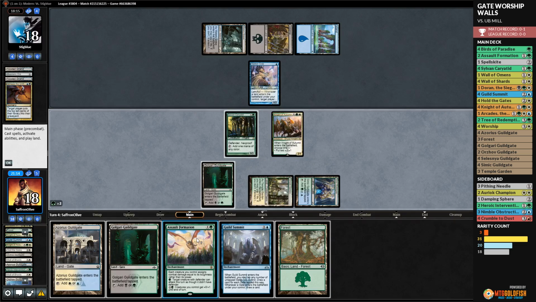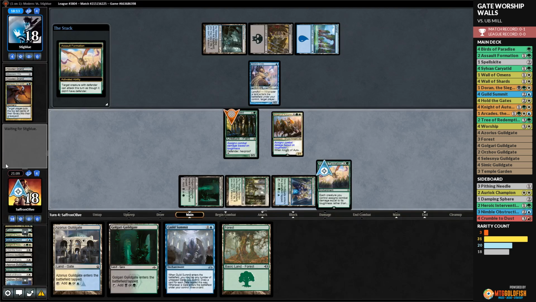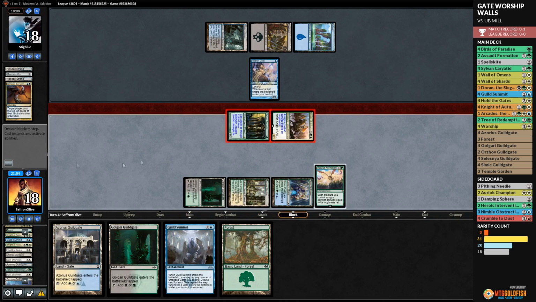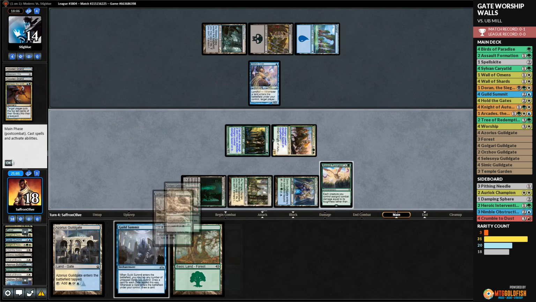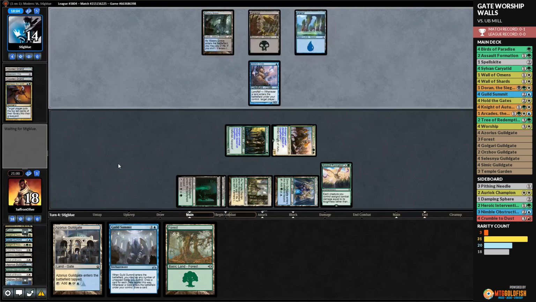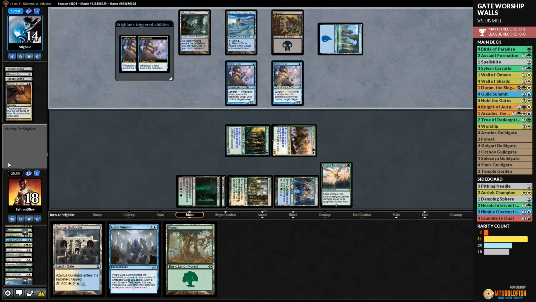So, play Assault Formation. Let Caryatid attack. Go to combat. Attack. Opponent takes it. Play a Guildgate. Pass the turn. Alright, so opponent's at 14. And? Oh, double crab again.